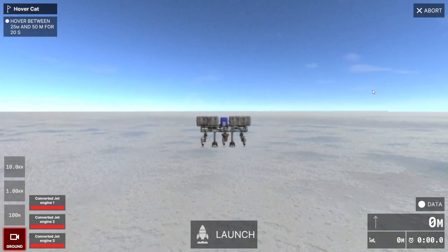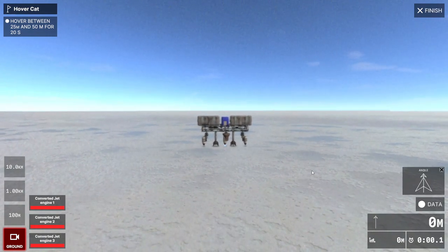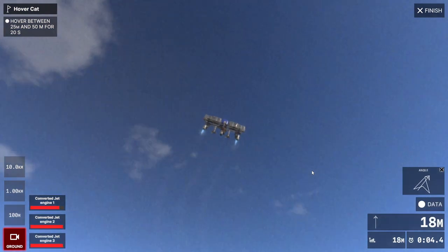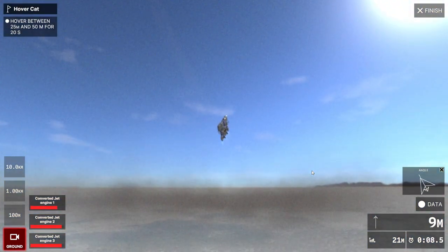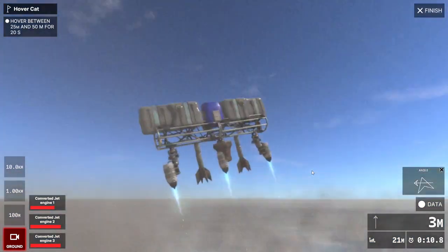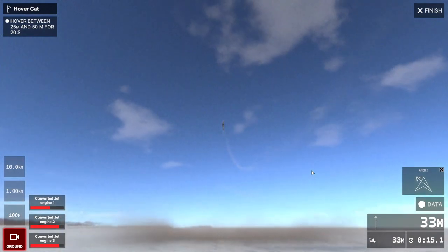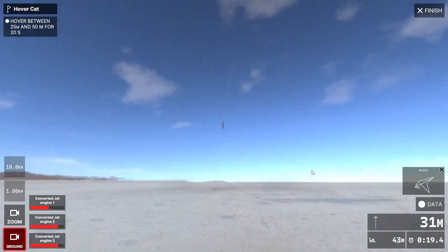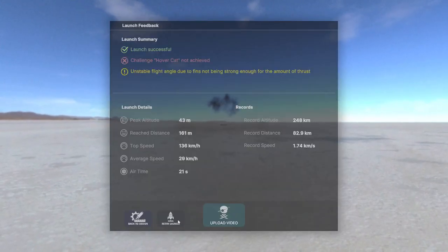Okay, hopefully I've got everything mapped out right. Well, it's going up. It's sort of hopeful. I can't see it anymore. And crash. Okay, but I need more practice anyway. So it doesn't look like the pumps are necessary.